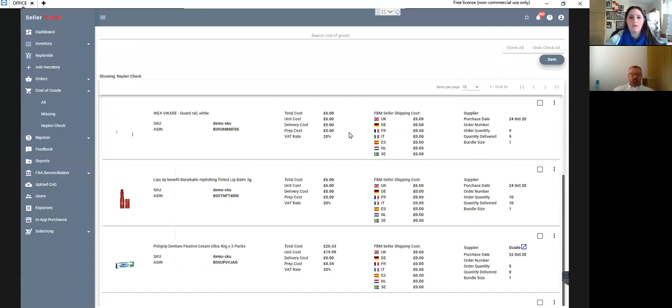If you're buying the same replen week in, week out, and it's always £10, and you're always buying it from Tesco's, then this will just copy the data from your last cog, put it in here, and it says check cog. What it means by check cog is, do you want to keep it at that price, or do you want to edit it? And if you say no, if you suddenly find something on a clearance rack in Sainsbury's and it's got a good end date or expiry date, STK would know that if you put that information in here.